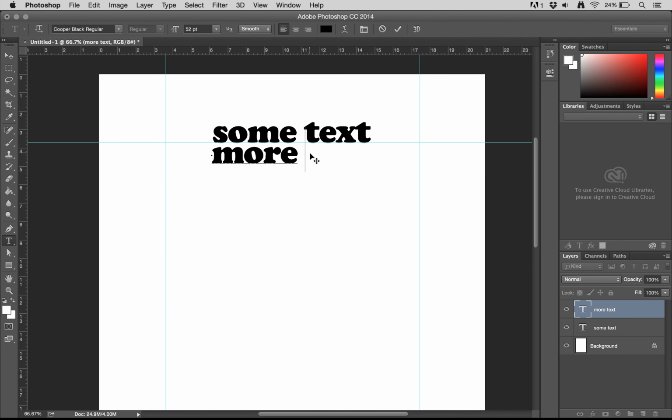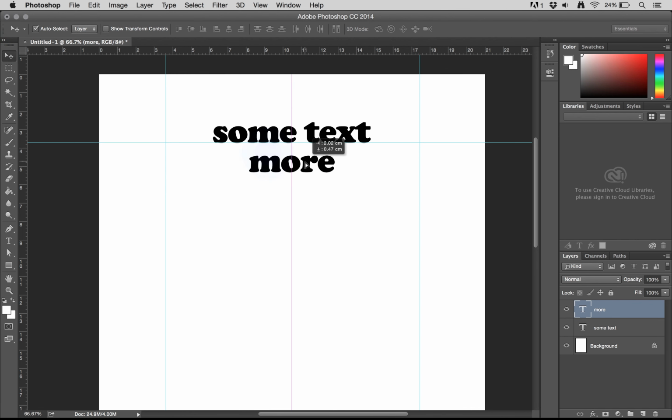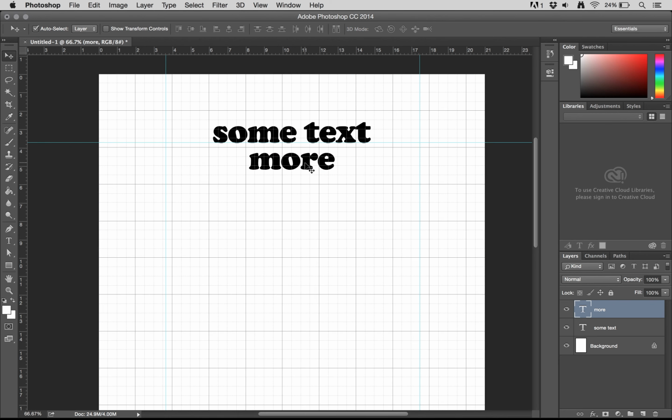So if we just get rid of that, same again. Yeah, so it's helping and it's snapping to all of these things that it's trying to help us with. If I've switched on my grid as well, it's going to start snapping to bits of that too.